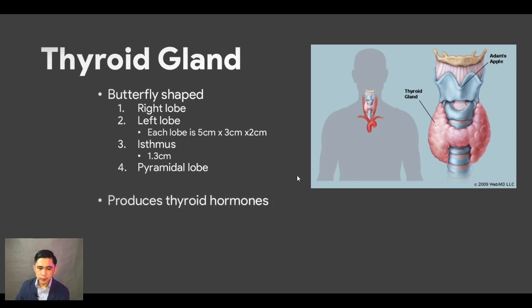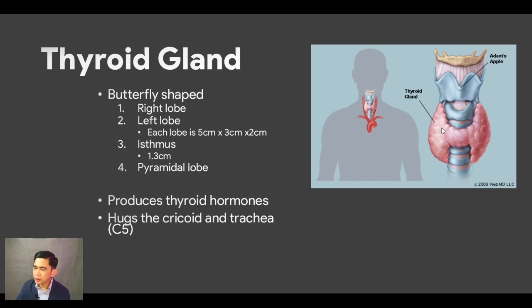The thyroid gland produces thyroid hormones. No? So, the thyroid gland, anatomically, hugs the cricoid and the trachea. So, this is the trachea, and this is the cricoid. This is the thyroid cartilage. Again, this is the hyoid. Going downwards, we have the thyroid cartilage. The next is the cricoid cartilage, and then the trachea. Hyoid, thyroid, cricoid cartilage, and tracheal cartilage.